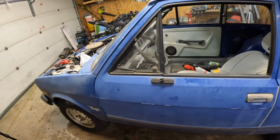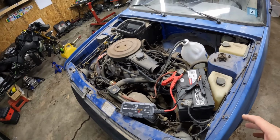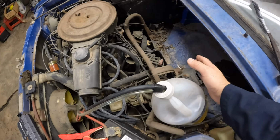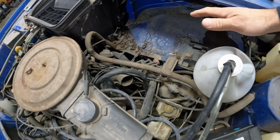And so my plan is to find some kind of Japanese motor to swap in. And the problem is, look at the firewall on these things. It's sticking out a few inches. That's the reason why, because the spare tire fits right in here. There's a mount for it. The spare tire goes in there. My plan is to find something that fits.